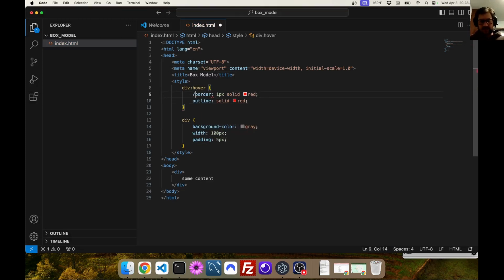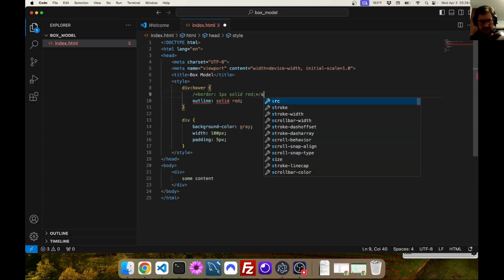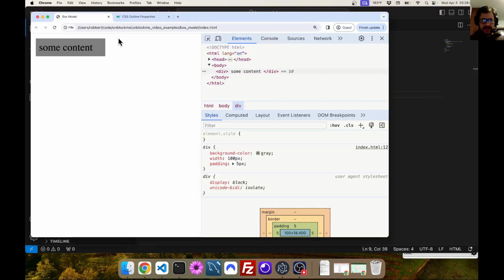And outlines do not have a size because they can't really be above 1 pixel. At least I'm pretty sure they don't have a size. But you see what happens here. Outlines are actually a little bit like margins. They appear outside the content. They do not make the element any bigger. All right. So that's kind of the idea there. So if you want something you're okay with only having 1 pixel, kind of small, then you can use an outline and it will not make your content bigger.